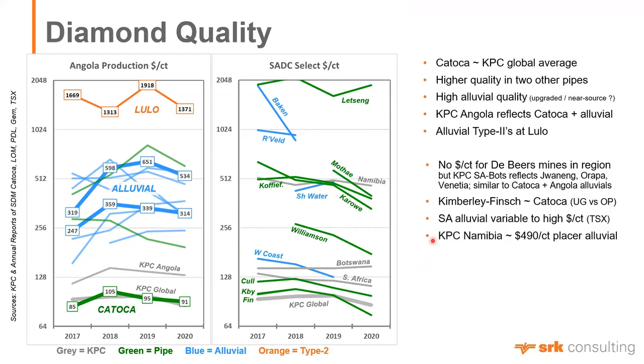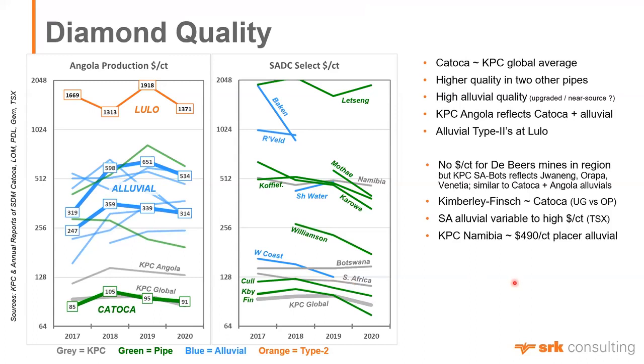Moving on to alluvials, you can see we don't have very good data for alluvials in Southern Africa. It's a very fragmented industry. I managed to get some data from Trans Hex, which has now been delisted. Their Baken product was very high quality. Their Richtersveld product was also decent quality. Shallow water, that was from some Namibian operations, was mid in the price point over here, and then the West Coast operations were slightly lower in price point.